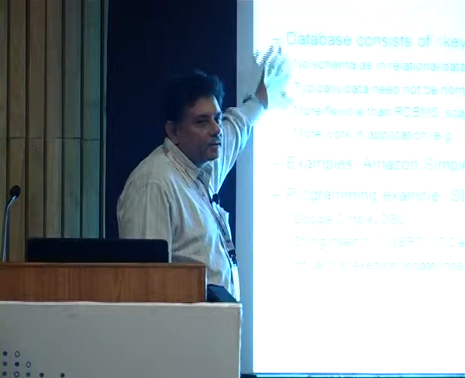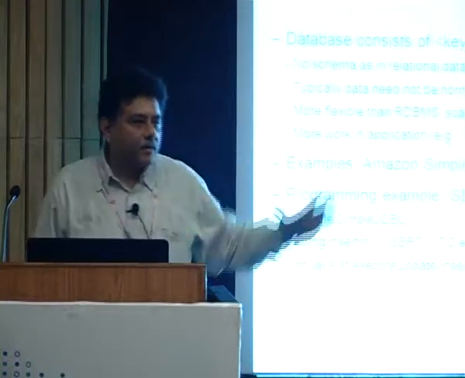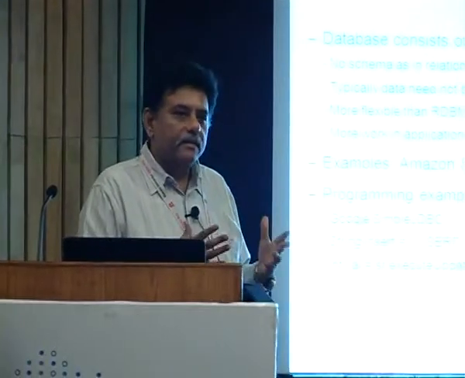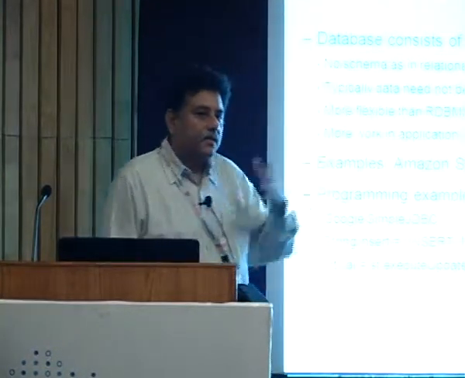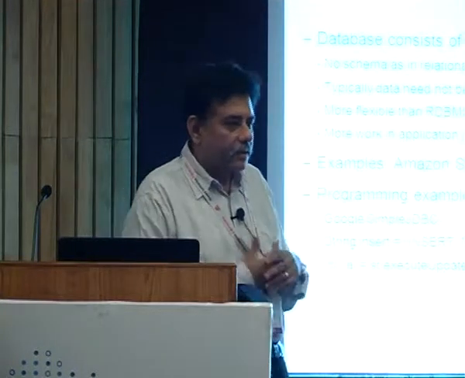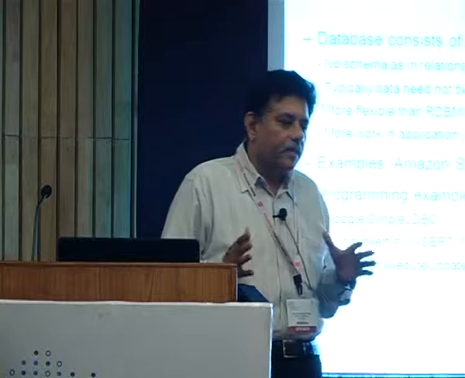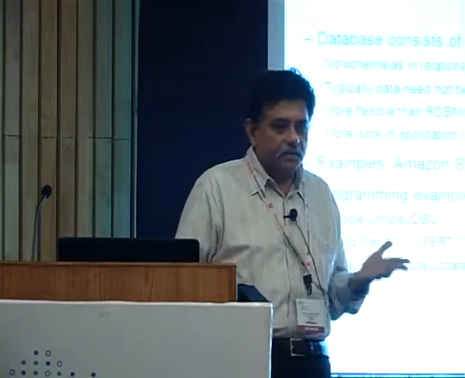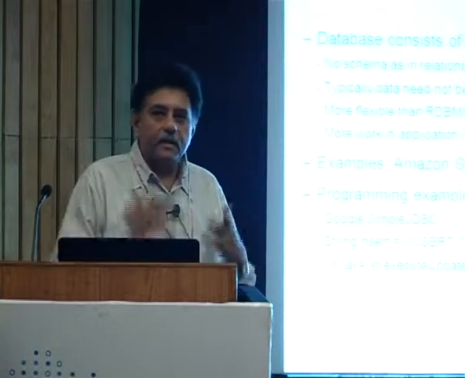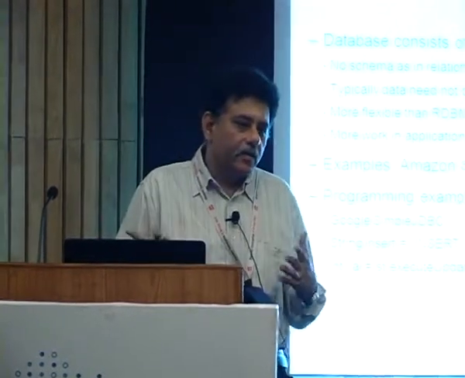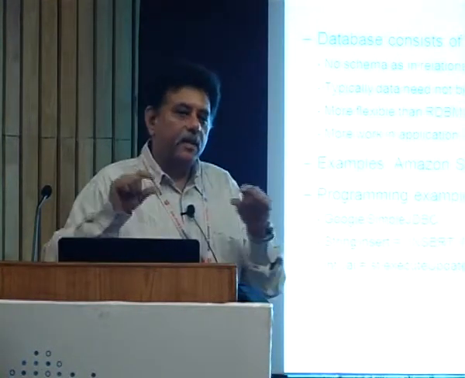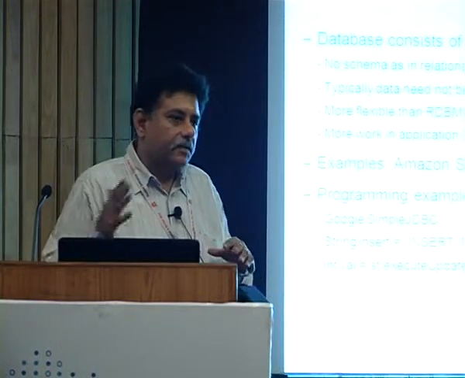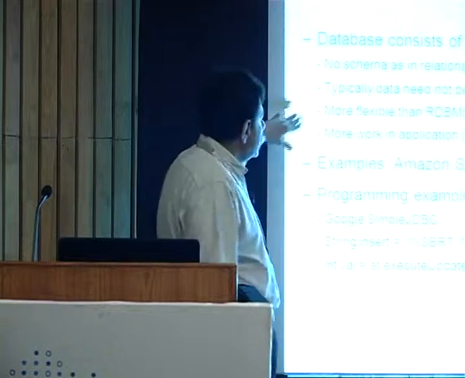So now, what is the reason for doing this? In the early days of cloud storage, many application developers felt that databases were too restrictive for using cloud storage. So you had to have a strict schema. Whereas, for example, if you have a cloud application, you may develop the application, and after some time you may feel that you want to add additional fields to the record. Now, in a database, that requires that the entire database be updated at the same time. Whereas another possibility is that you can update it incrementally. So you can keep adding fields to some records, and so that way, you can take some time.